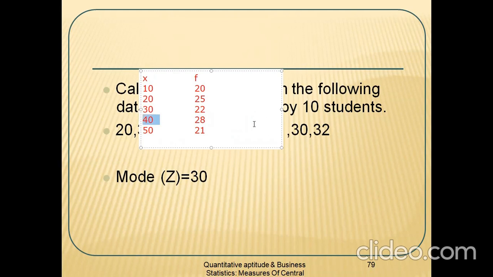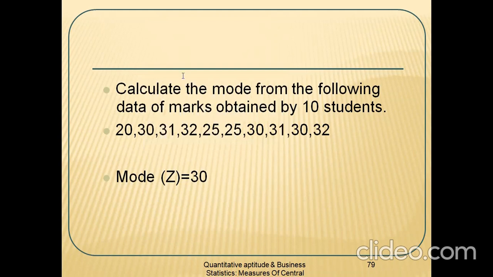That means to calculate the mode in case of raw data or discrete data, we do not use any formulas. We just check which number is repeated the most. That number is considered the mode. So this is how we calculate the mode in case of raw data and discrete data. There are no formulas, we can calculate it directly.